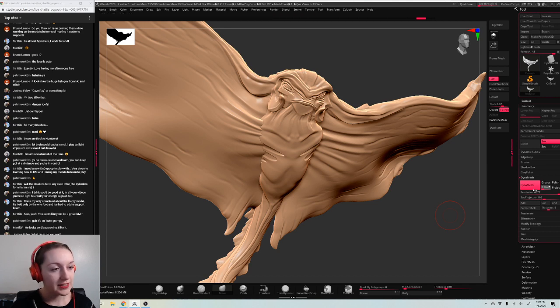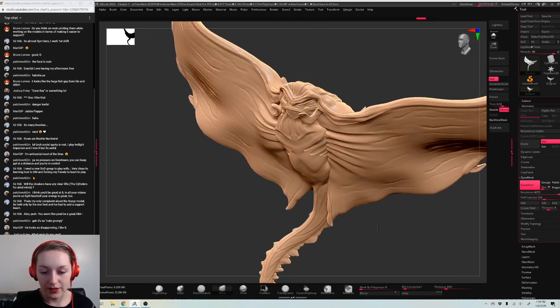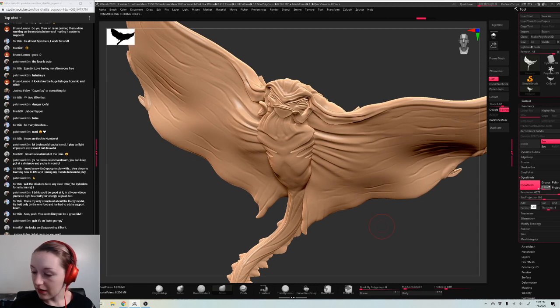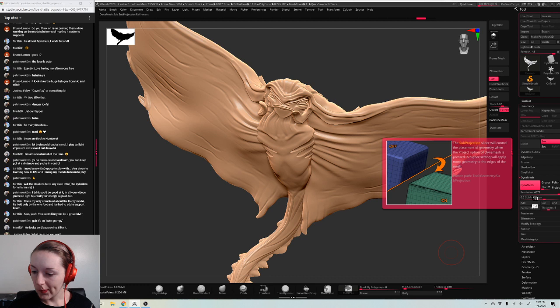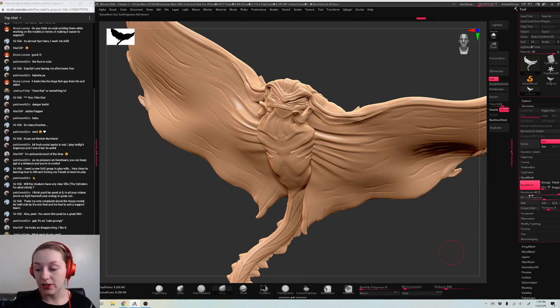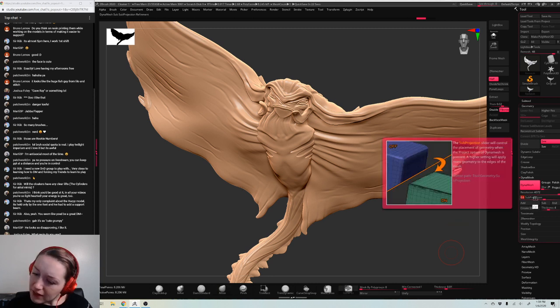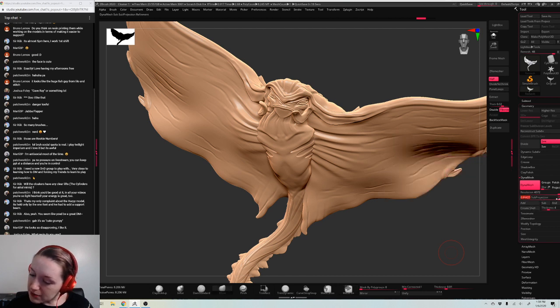Why are you freezing? I didn't tell you to do anything. Calm yourself, ZBrush. All right, let's see if this subdivides new. I don't know why it keeps Dynameshing. So if you hold control over anything in ZBrush, it will tell you more about it. I'm reading about the sub-projection part right here. So I'll have more geometry on the edge. I don't know if that helps me, but I'm going to max it out and see if it makes this not so blurry.